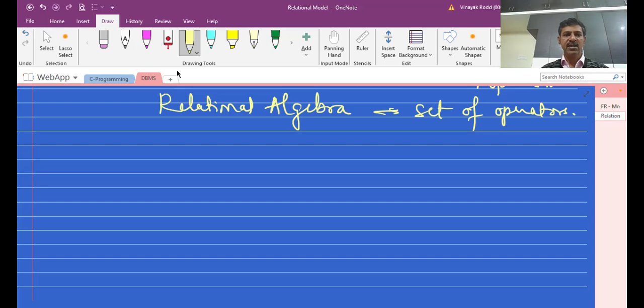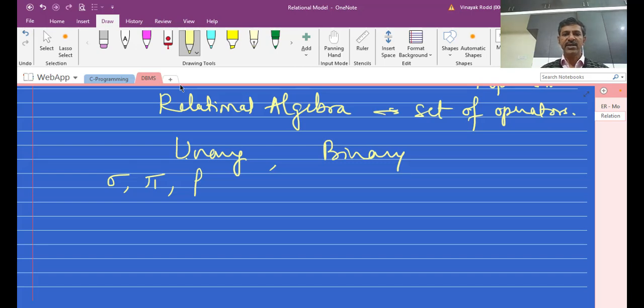Broadly classified, these operations are classified as unary and binary. There are three unary operators. The first one is select, denoted as sigma. Second one is project, which is denoted by pi symbol. And third one is rename with rho as the symbol.